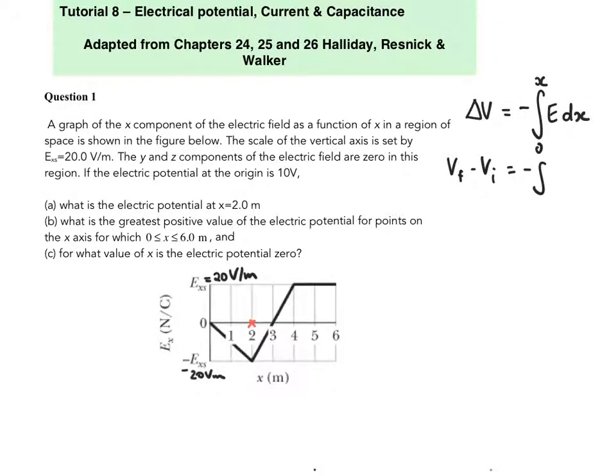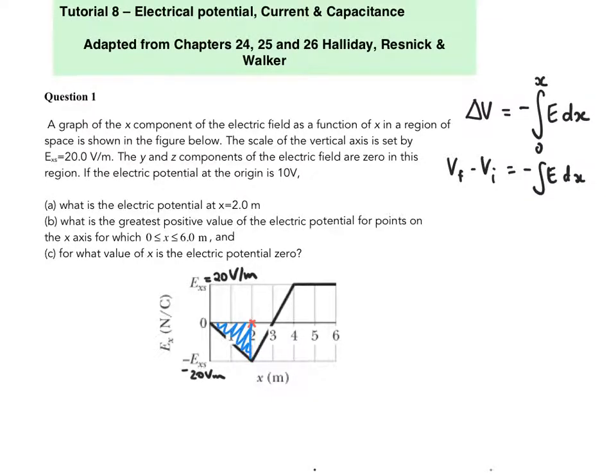So if we want to find it from 0 to 2, then all we need to do is find the area under the curve here. That's just what we've been doing all along with our integrals, basically finding the integral of easy to find things. Note the negative sign. Now this is important. That's pretty important in this problem.